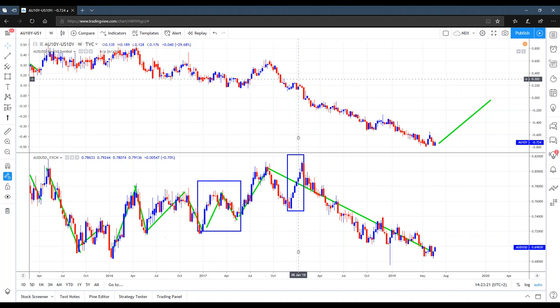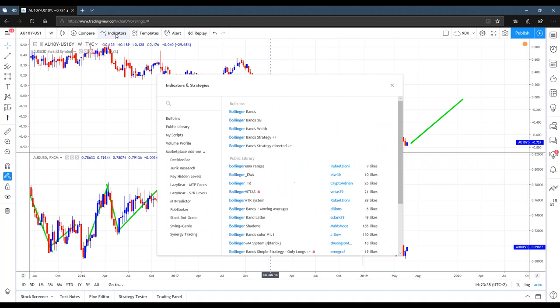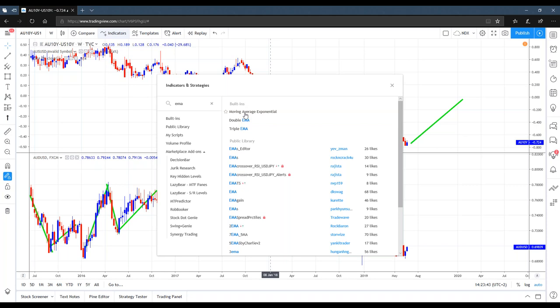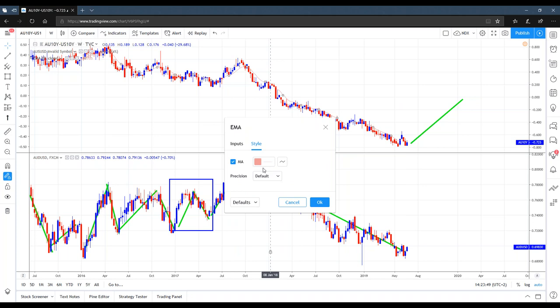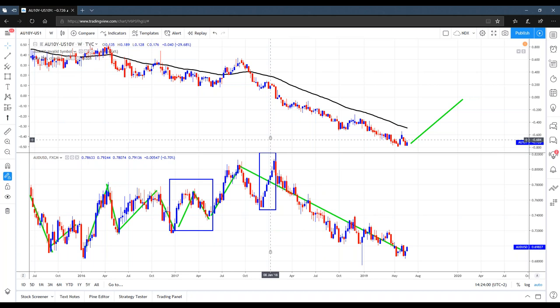Okay. Actually, wouldn't mind trying that on an actual Forex pair, but let's keep the EMAs for now, or we can even put one EMA. Let's make it a 50. And just make sure that the spread is lining up in the same direction as the currency pair and vice versa. So let's just make that 50. Make this a black thick line. Okay, so here is the movement down.